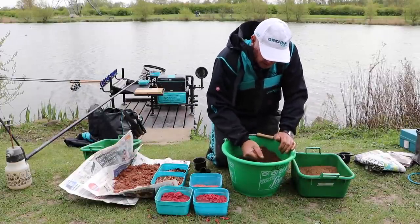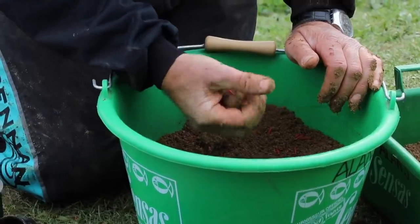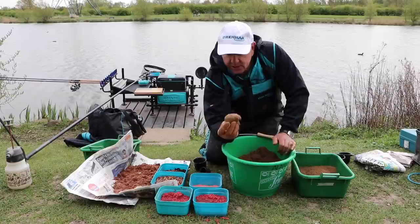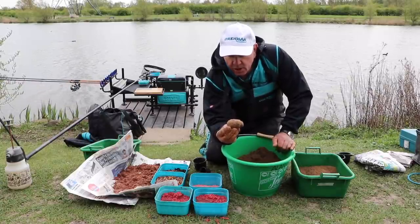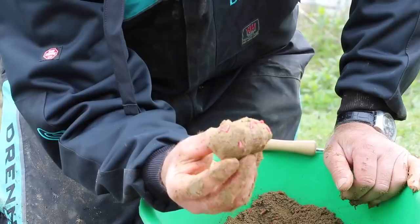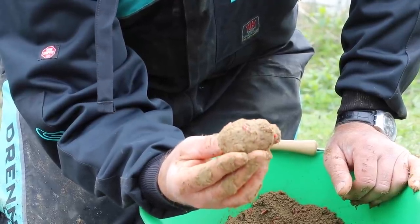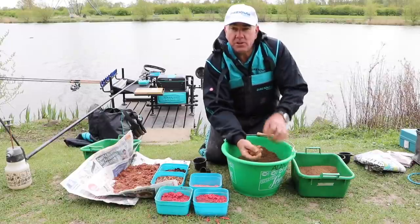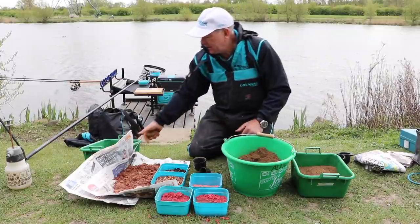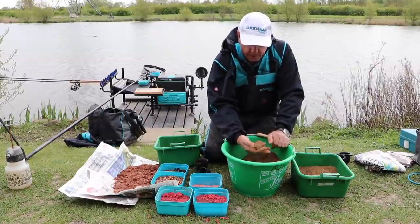So now that's mixed in, I'll start to ball up probably about 25 balls. Now I make them all that shape and all that size. You can see the bait in that. There's not a lot of bait, each ball's probably got a nice amount of joker in, and then the dead maggots and pinkies. Perfect for the skimmers. If you had too much bait when skimmers are the target, often this is detrimental. You don't want a lot of bait in the initial. So I'm going to make 25 balls up to fire in with the initial.